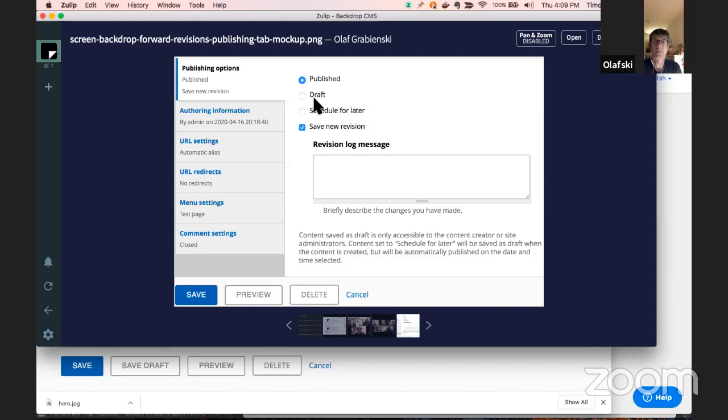You can't remove the features that are in core now. You have to be able to unpublish a node. You can't just unpublish your revision or unapprove it. Well, right. You could unpublish a node by not saving any revision, by unchecking that box. Yeah. And then it would edit the current one, or edit the actual node. But if you saved a new revision, then it would save a draft of the revision, a forward revision. I don't know.